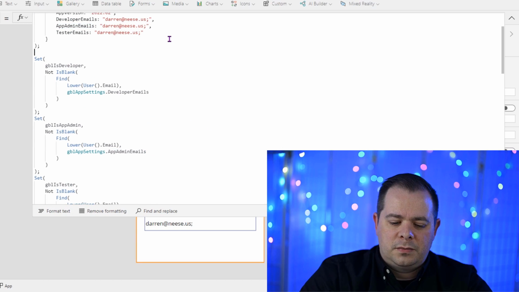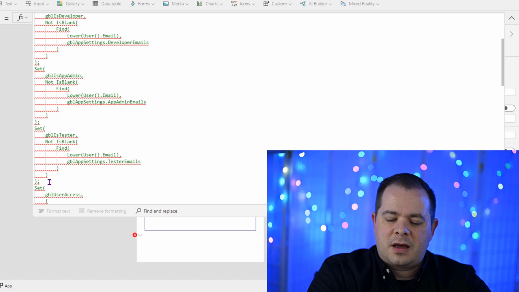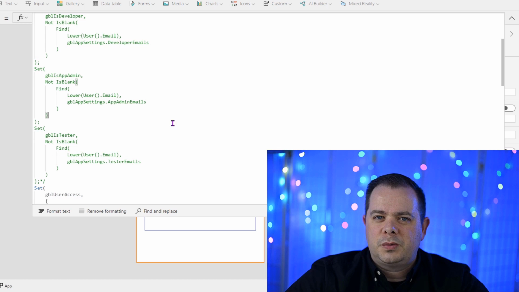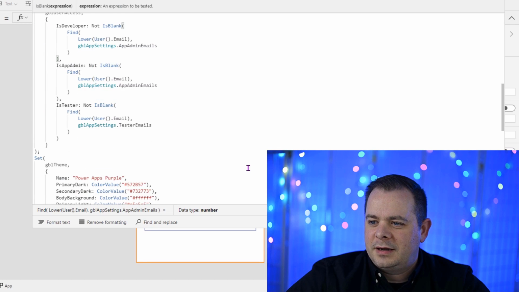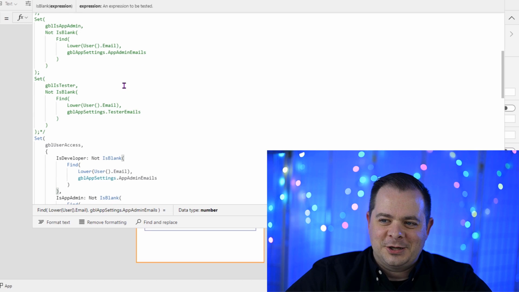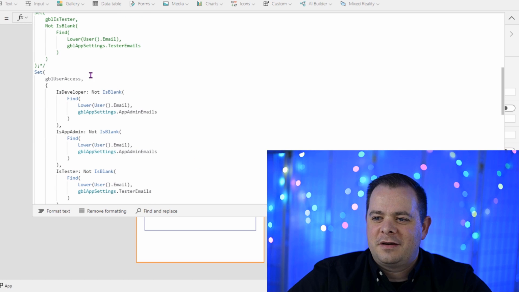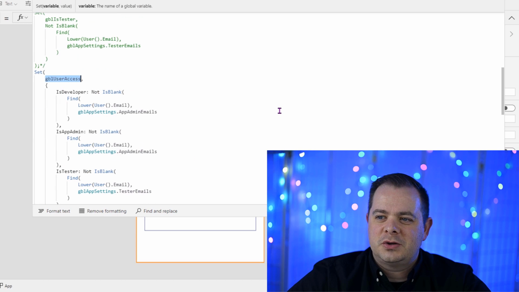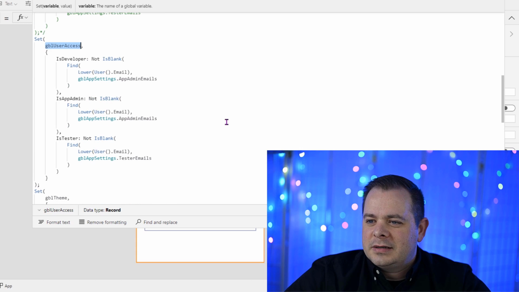Now, since we don't need those variables anymore, we can just comment that out for now, and eventually we'll remove it. I don't like to rip out code until it's been sitting there for a while and I know I don't need it. Sometimes you want to bring code back. Let's say we had an error while using this new variable, we might want to bring the other ones back for some reason. Okay, so now we have that.